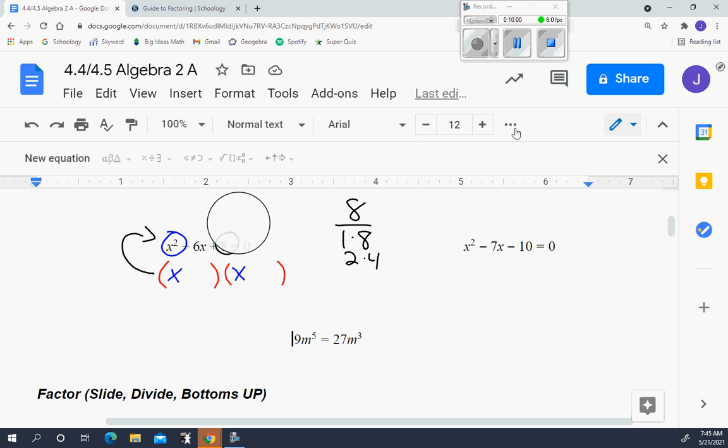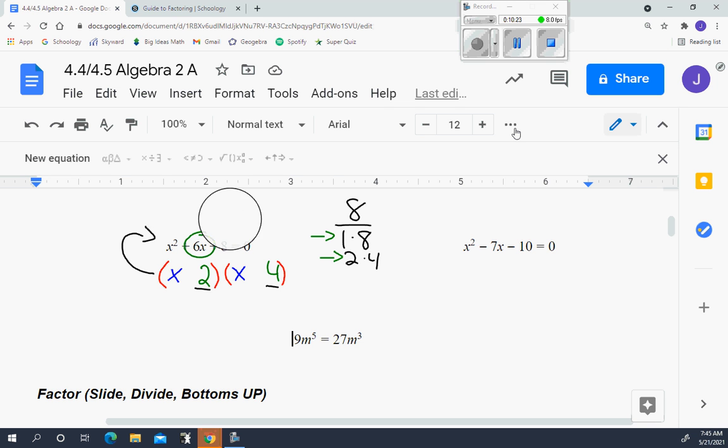Perfect. Fill in the factors of 8. What am I going to put in these two spots here? What am I going to put here and here? I'm looking to see what of these factors, 1 and 8 or 2 and 4, add up to 6. And you should already know that 2 and 4 are going to add up to 6.